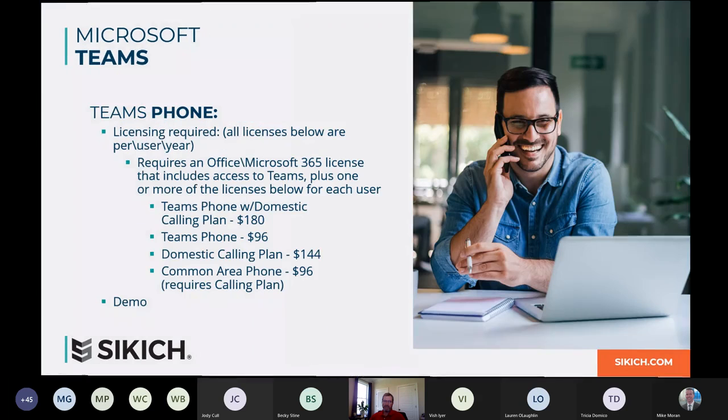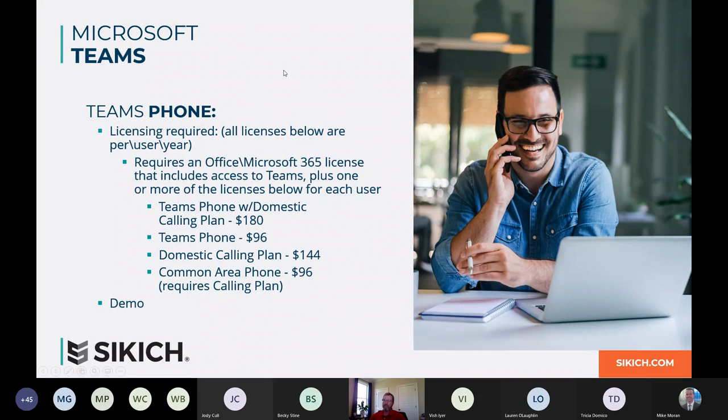All right. So the next one is Teams Phone. So Microsoft has been dealing with phone systems for, I don't know what year they first came out, but it's been renamed over the years. It was Link, then they bought Skype, and then before that was Office Communication Systems, and it's had several other names throughout the years. And several of us at Sikich have been working with them way back when they first came out. But when they came out with Teams and they integrated the phone solution into Teams, it really took off.